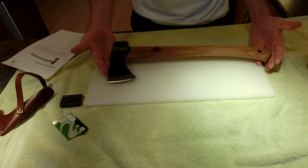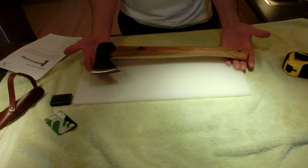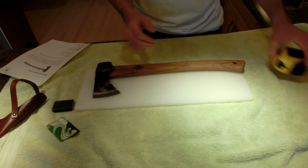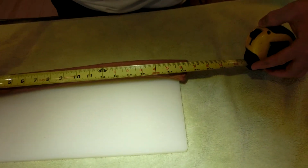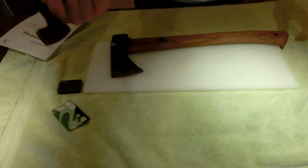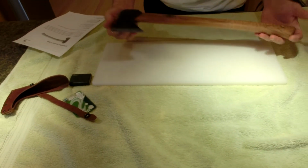Overall, very happy with this, very impressed with it. Specs-wise, it's 2 pounds or 0.9 kilograms. It's 18.5 inches long, right here. It has the vegetable tanned leather, which we've already taken a look at. And it's a very classy, nice axe.